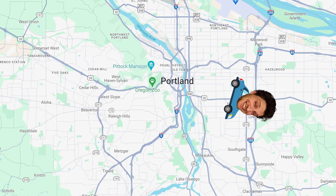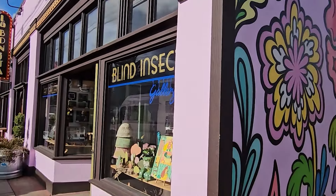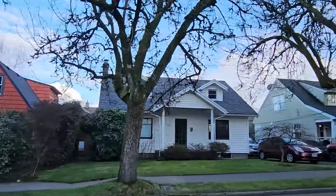Today I'm going to attempt the unthinkable — get in my car and take you on a tour of the entire city of Portland before sundown. We're going to start in the northwest and make our way in a clockwise direction all around the entire city, covering every quadrant and about 25 different neighborhoods. I'll talk about amenities, look at some homes, discuss real estate prices, walkability, and no — we don't protest every single day about the affordability of avocado toast.